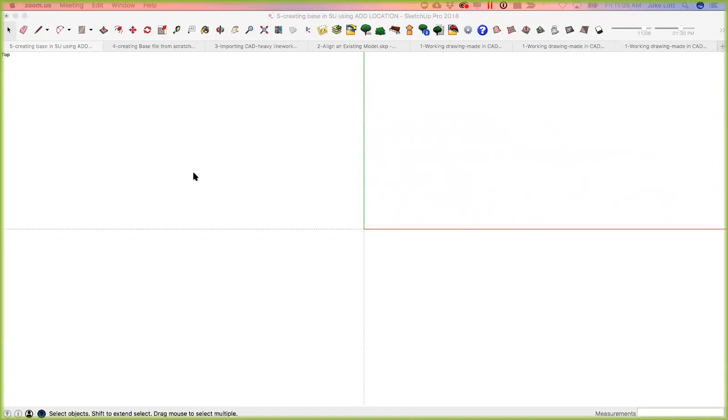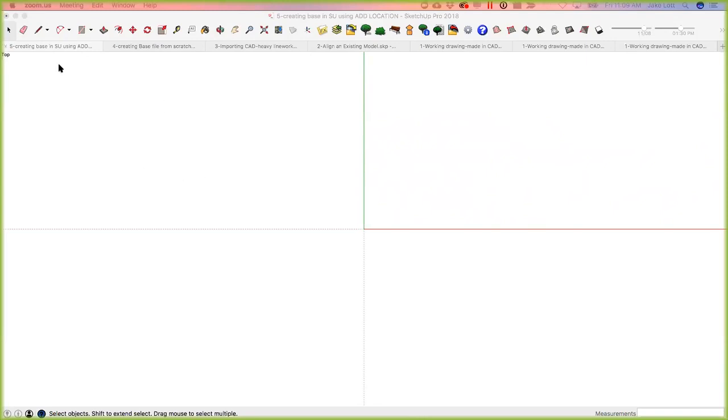There's also the way that we can do this by having a CAD file already put together, whether that's given to us by a civil or we create that CAD file on our own, bringing in a picture and tracing over it.